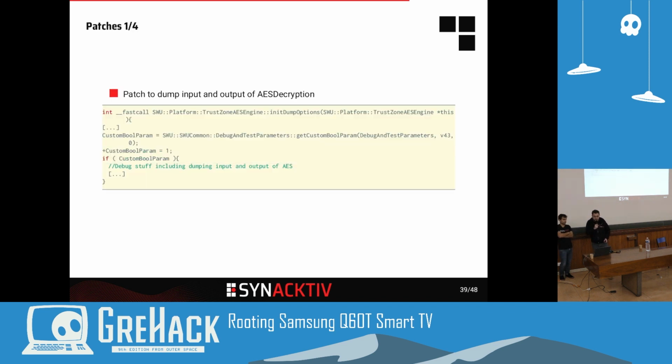So first of all, we will patch this function, which is the init debug option of the TrustZone crypto engine. There are some variables that allow debugging what is going on and writing to the file system all the input and output of AES. So when trying to decrypt the firmware, it will help us a lot to understand what is going on.